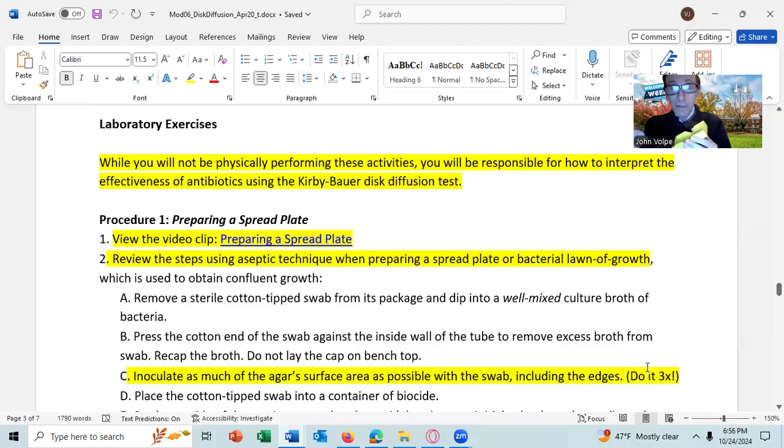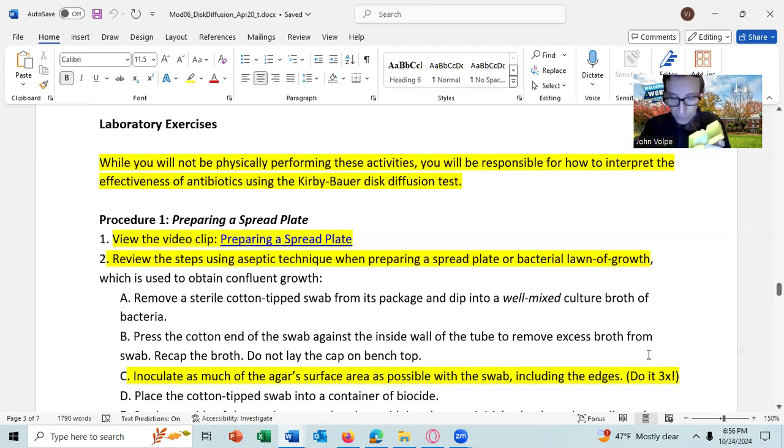And then at the very end, you take your cotton swab and you move along the edge of the plate. Because when you're swabbing, you frequently miss the edge. Like when I'm going like this, I might not go, you probably can't see it. You definitely can't see it. You might miss the edge. So you take the cotton swab and you go all along the edge. And that's to get the bacteria to grow on the edge as well, to get a lawn of bacteria where bacteria will grow everywhere.